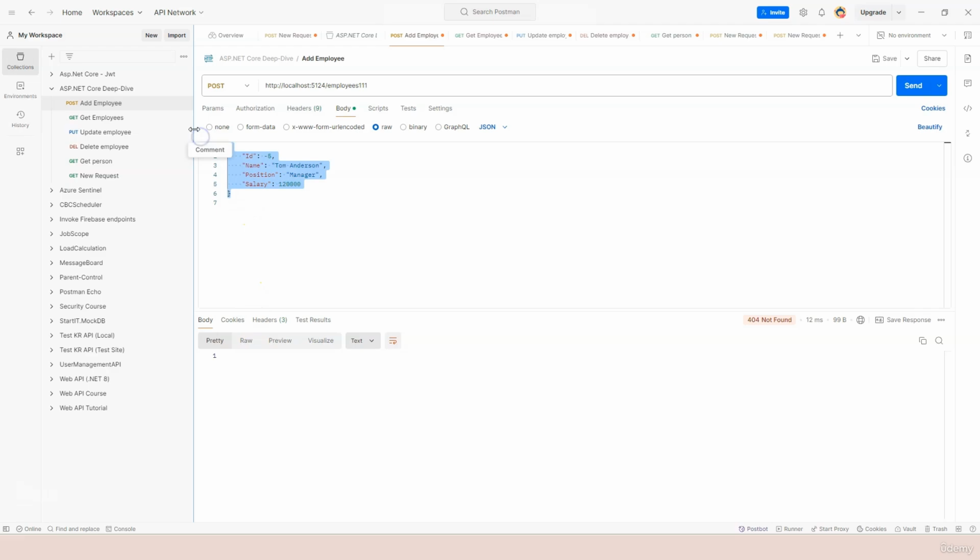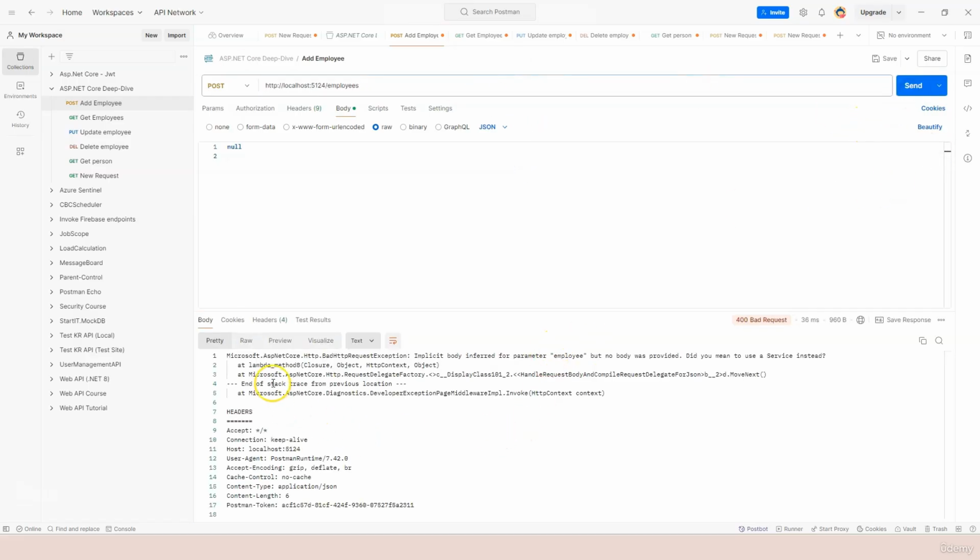And for example, if I just remove this whole thing and provide null, and then send it to the correct location here and click on the send button, now we have this exception. So this is also not the same format of JSON. We are looking for the JSON format that follows the RFC 7807 standard.